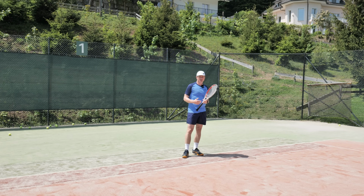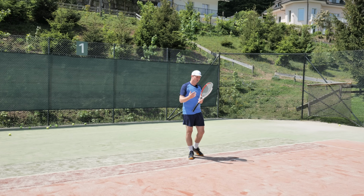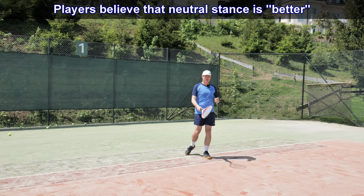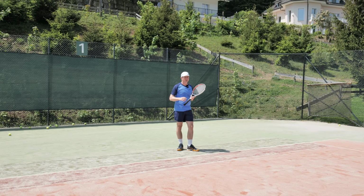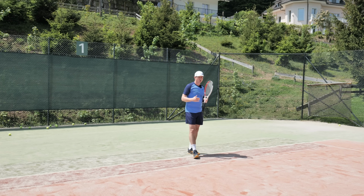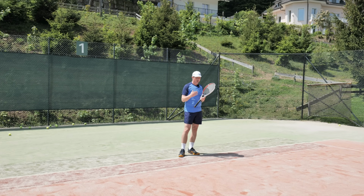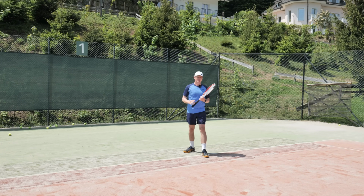That's one reason. The other reason is that players oftentimes falsely believe, or they've been taught too long, that neutral stance or stepping into the ball is better than open stance. And so they're a bit more aware of that, and they're trying to step into the ball as much as they can. So again, they're doing that without really reading the ball and without really feeling whether the actual result is really better. And so the cause of these problems is always that the player gets into a neutral stance before they read the ball.